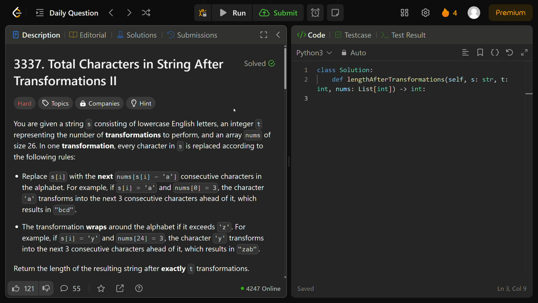T, if you will, at index I, index J, would represent the number of times that the character A plus I transforms into the character A plus J in one transformation, right? Basically, again, the number of times character A plus I transforms into A plus J for every index I comma J in the matrix that we instantiate, if you will, right?